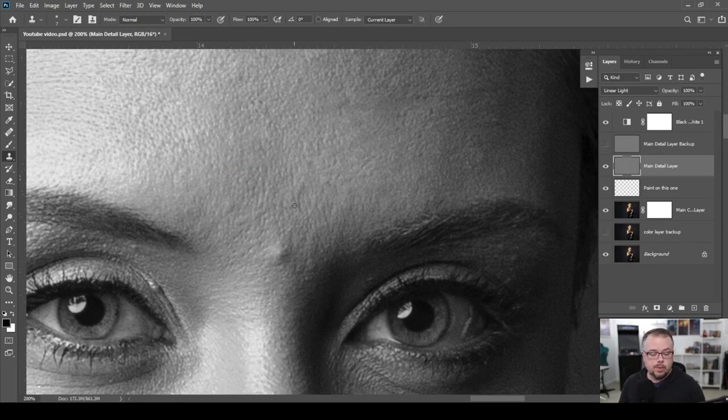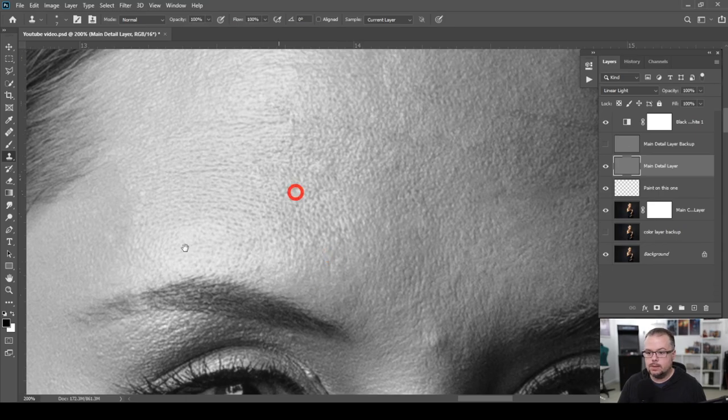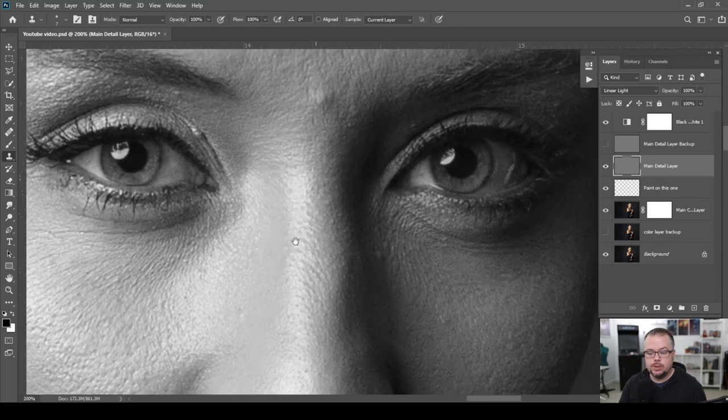Let's look at the original blemish that we retouched. I'll come down here and just move some texture over it. And there's the control of the texture. And again, the healing brush, the spot healing brush, and the patch tool did something similar, but we've just put in new texture that's almost identical to the existing texture, but we didn't move any color because we're only working on the detail layer. And the color layer will be a wonderful, easy, quick fix when we use the mixer brush to move some paint and colors around. Now we can just move around the image and scroll around.